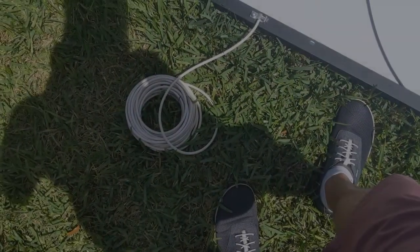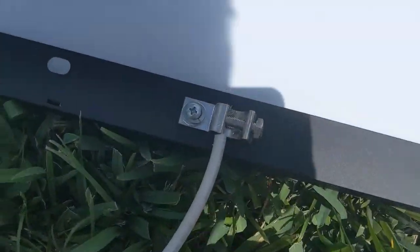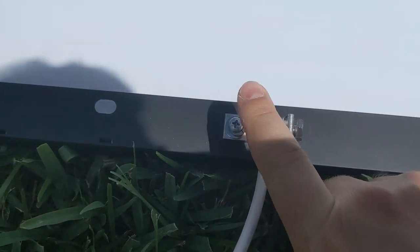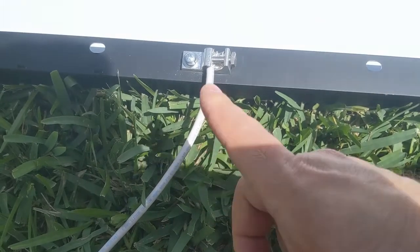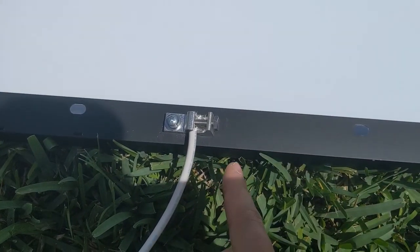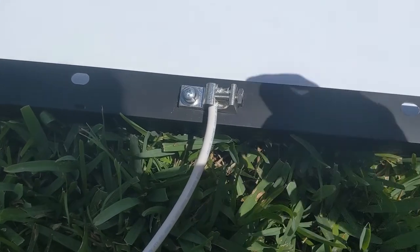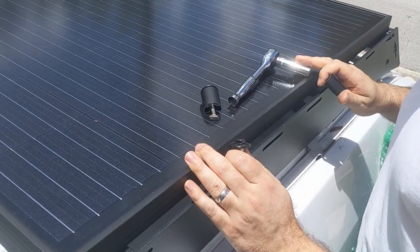Okay guys, so here's our 8-gauge copper wire. It's copper tinned wire. I'm putting the clip right here, the fastener here. All the wires are going to be coming this way, so I want them all to be coming against the crossbar, coming this way.